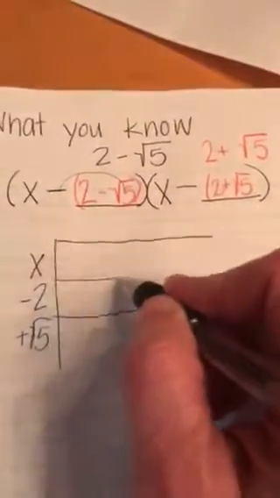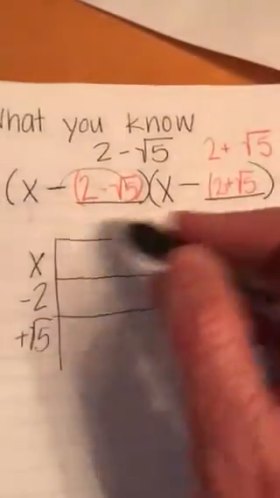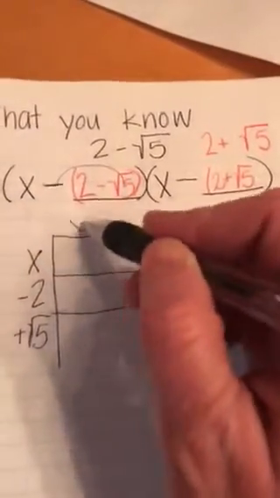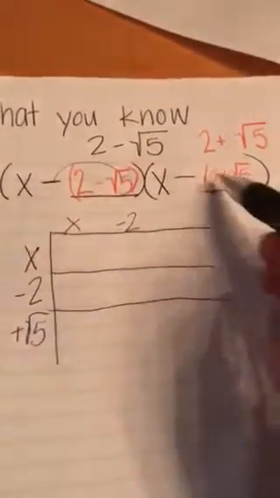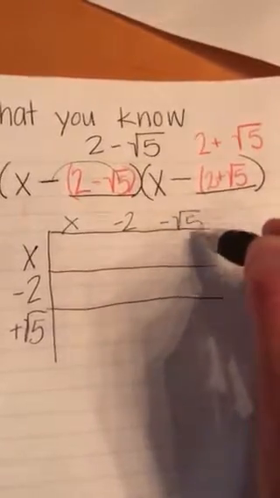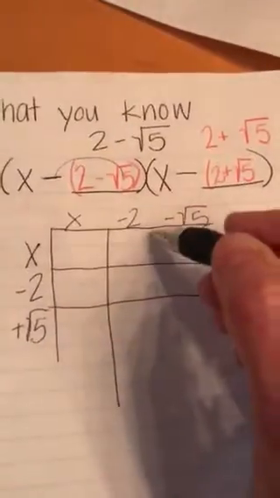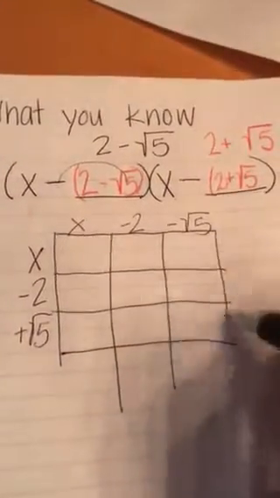I'm just going to do this in the box method so you can see, because there's so much going on in there. Then this one, x minus 2, so I get a negative 2 there, and then the minus goes here, so the minus square root of 5. All right, I'm just going to box this so that I can organize it.